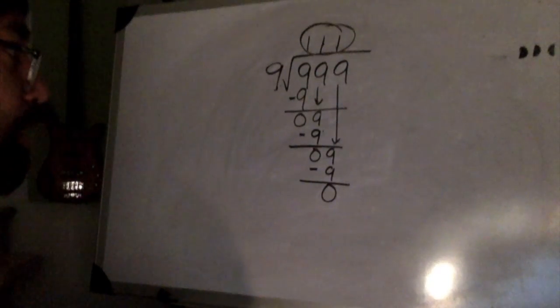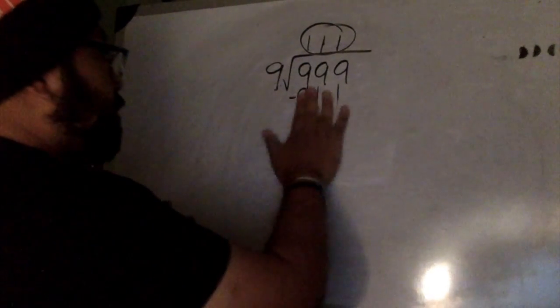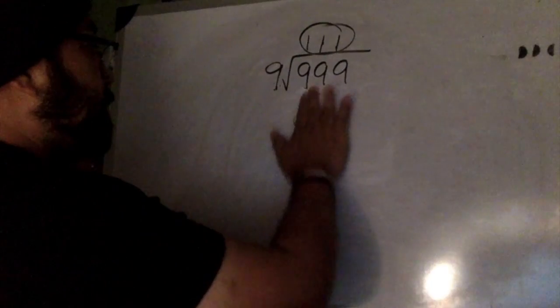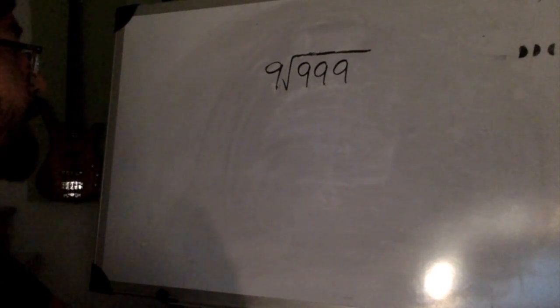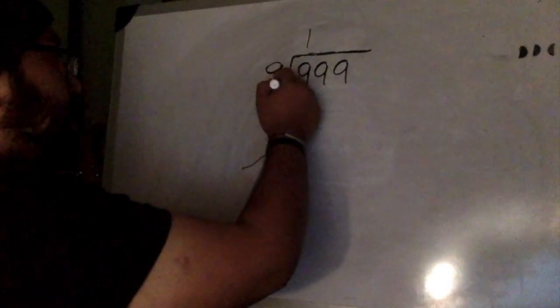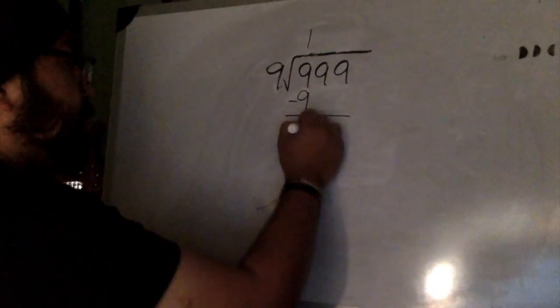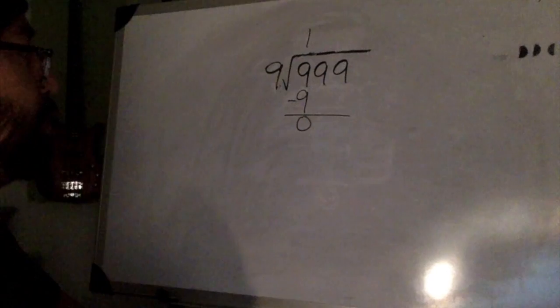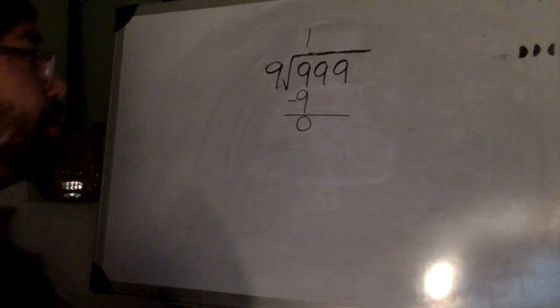Let's go over a shortcut that we could have done to make this even easier on ourselves. So let's pretend like we're rewinding like this never happened. Okay, we have 999 divided by 9. We know that 9 goes into 9 one time. We've done that. And it's 0. Now, this is something where you should pay attention because I did go over this in the previous lesson and it can help you skip a step.